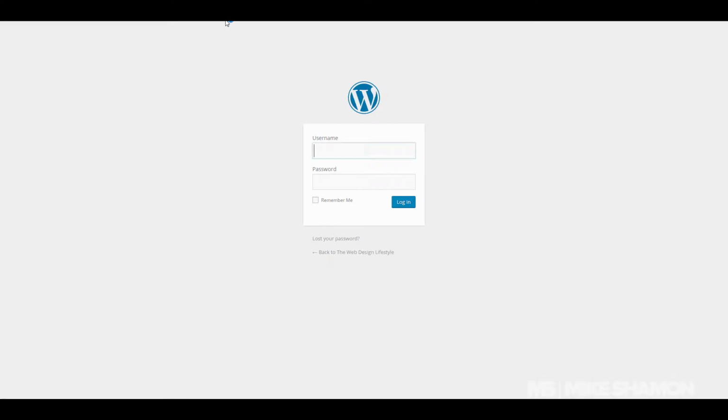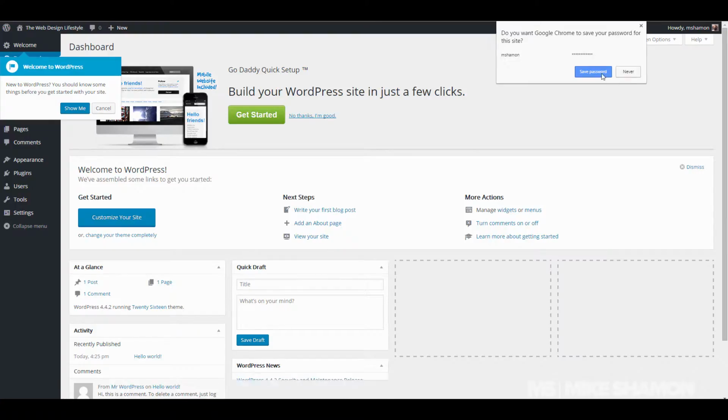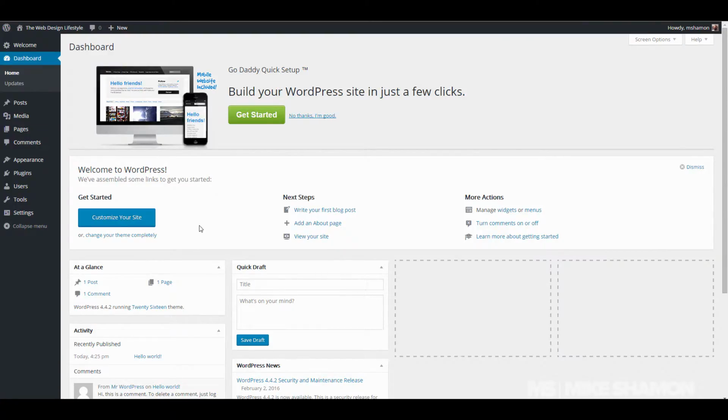And it should take you to the back end of WordPress, which is right here. Log in with your username, and then your password. All right, and you should be at the back end of WordPress. Okay, and this is the back end. So that's how you get WordPress installed on your domain.